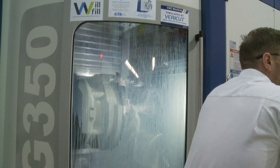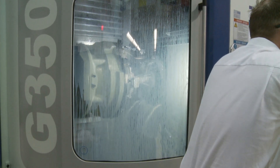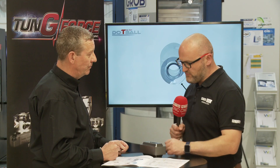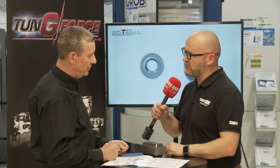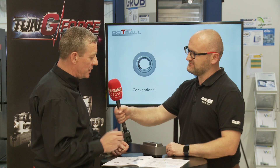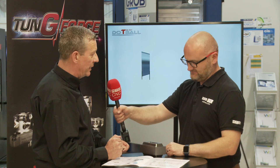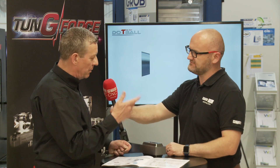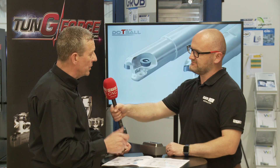That's the beauty of today. We've got a real meaty machine there with lots of power that we could utilize. But for a roughing process, quite an adequate finish as well. There's no reason why you couldn't actually slow that feed down and produce quite a nice surface finish. And then of course go into your usual scanning mode using a ball nose cutter or one of the new circle segment cutters.